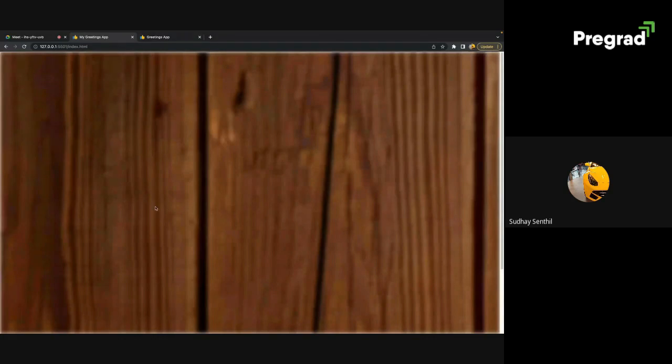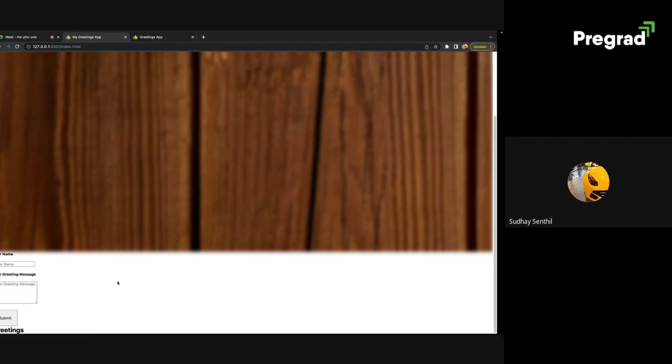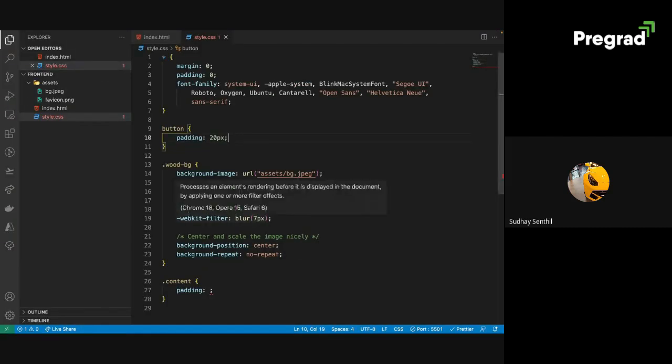Okay. So I wanted to show you the buttons case. When I told 20 pixels, what happened was everything around, there are 4 directions to this thing, and all the 4 directions took 20 pixels. But what if I want to give it different values? I want up and down to take just 10 pixels, and left and right should take 20 pixels. If I want to do that, I'll use the same property, but it has a different flavor to it, okay?